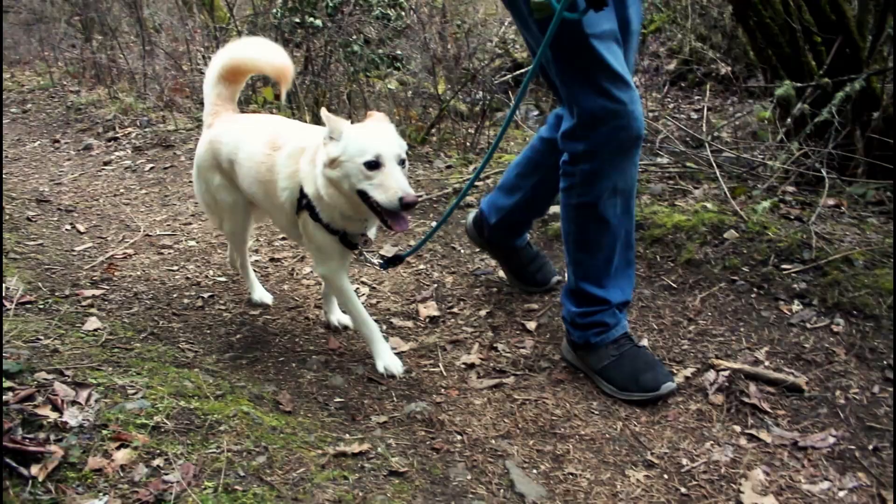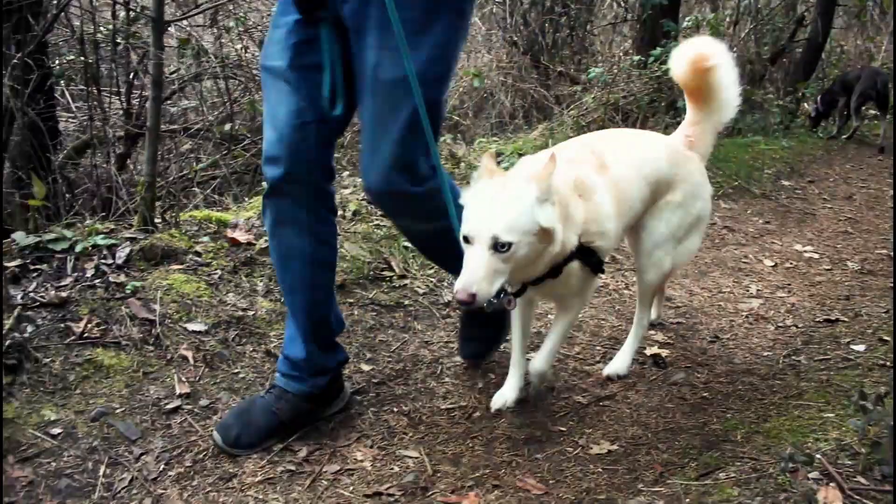I initially wanted my Silver Lab Luna to have the whole setup, but it would not go over her head. She has a big block head and they both have sensitive ears. Misty was able to model it, though she wasn't super happy about it because of those sensitive ears. I really like the look of these collars, but if they were to add a buckle or make it stretchier so it fits over the head without hitting the ears, I think I'd really like it. My dogs have their collars taken on and off three to four times a day, so a collar that doesn't fit well over the head just isn't possible for us.